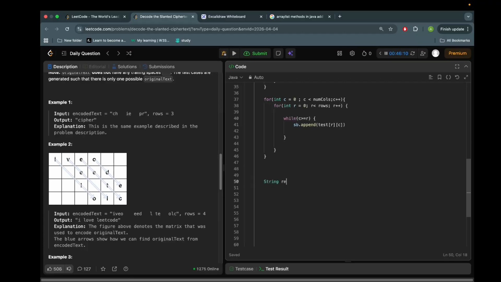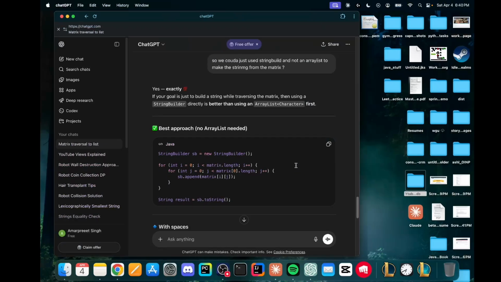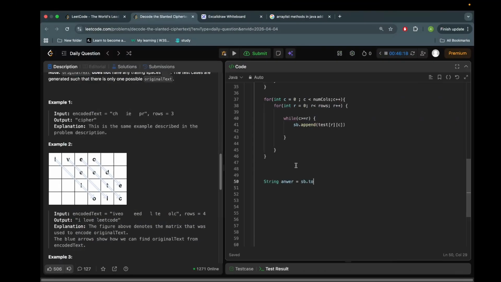String answer equals sp dot toString, and then we return the answer, right? Return answer.